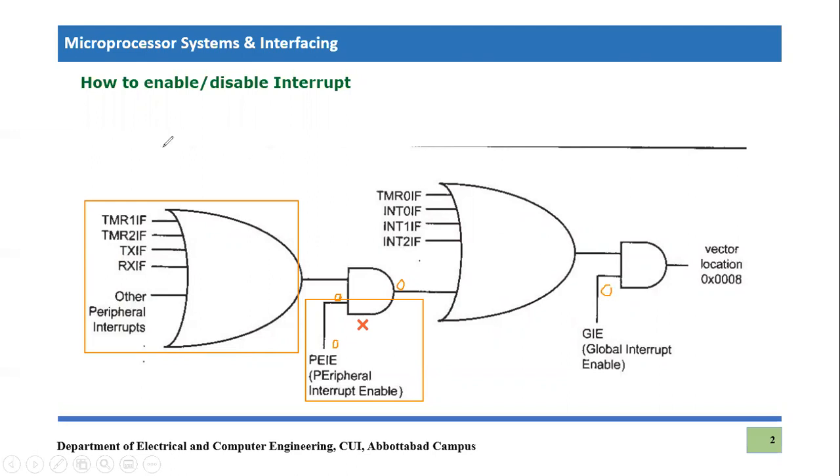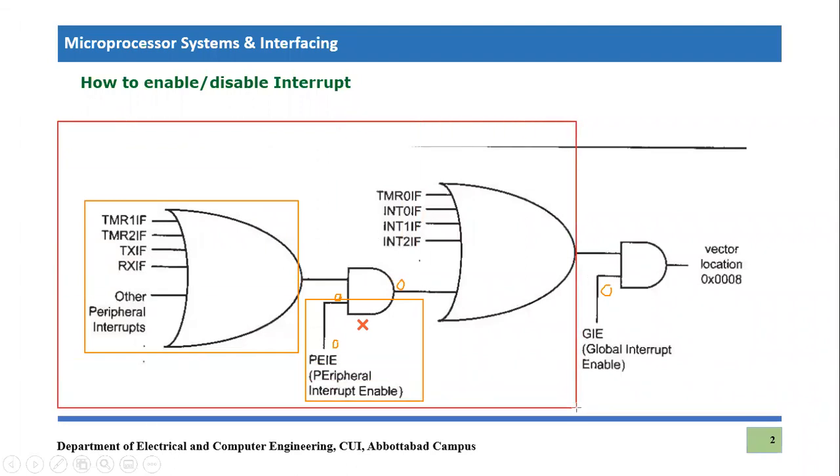All the interrupts which may come from any reason, we are going to disable. So this is the complete interrupt chart or interrupt sequence which may come to this output, right? If any of these interrupts is coming, it will generate some output, but that one will become equal to 0, with the help of what? With the help of this input.